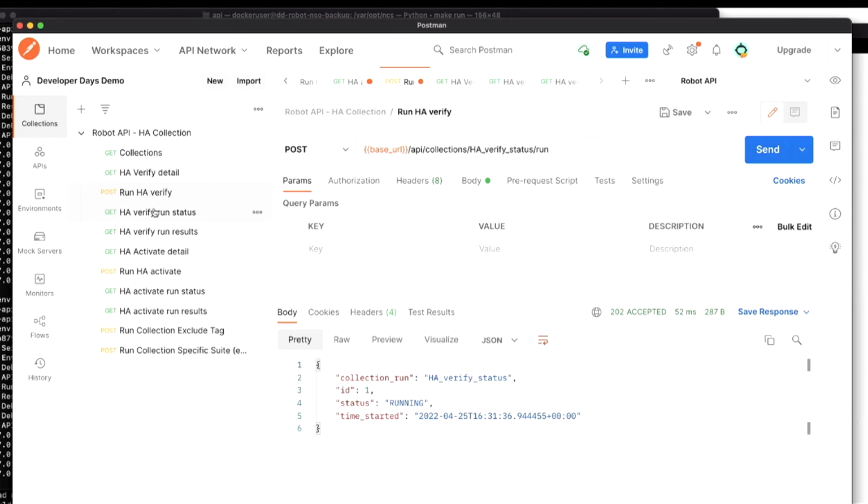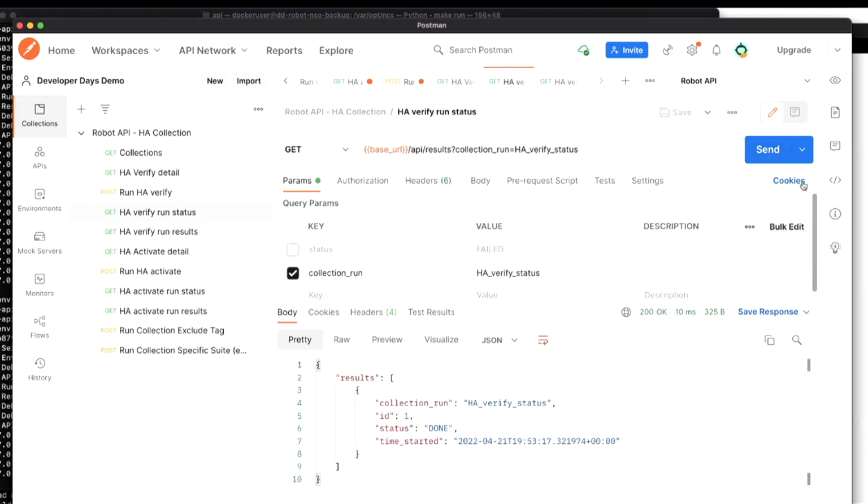And in order to do that, I'm going to send it again and see if it's still running. It's still running, and because these tests are asynchronous, we had to have the ability to send a command, put the request for the command in the database, and then be able to poll, because again, REST is asynchronous, as we all know. And so there, in fact, it's done, and I can go look at the results.